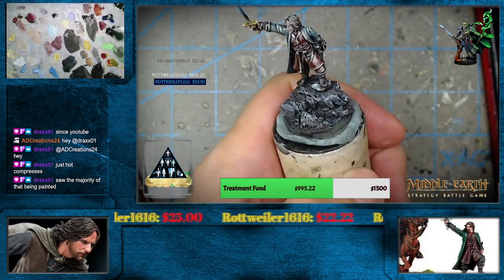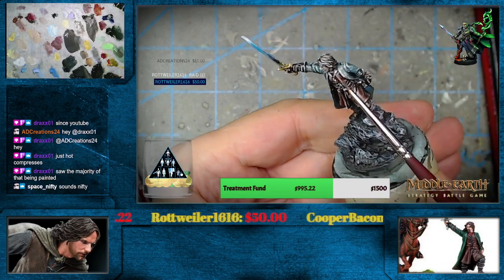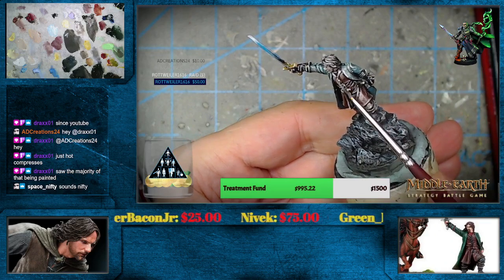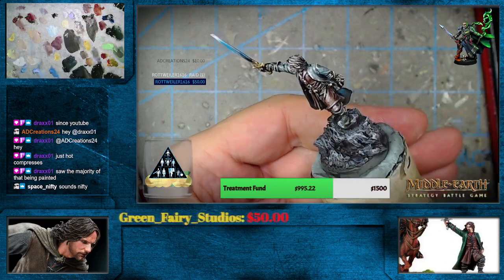Do I want to lighten up the neck here a little bit? Well, okay, let's do that. We're actually using some of the color from the jerkin there. Yeah, no, I'm not going to try and do any reflected light there.